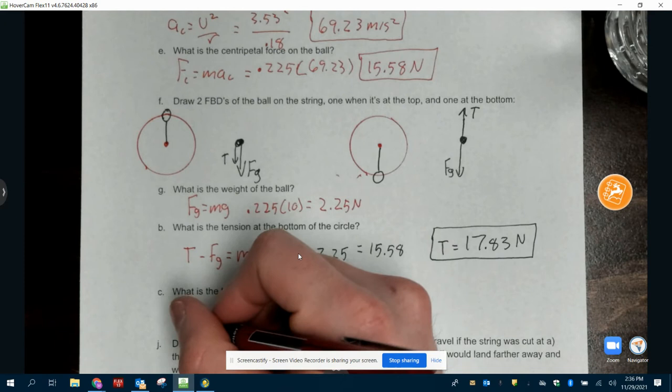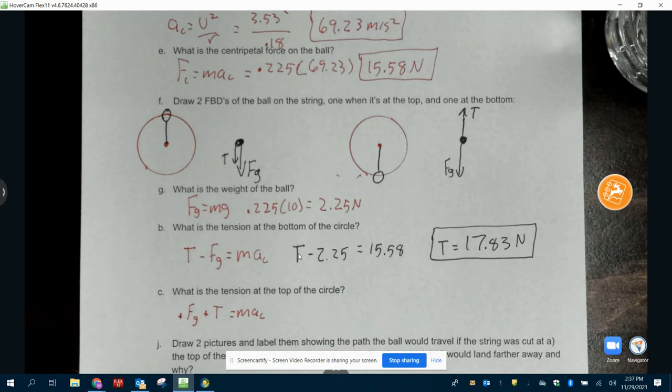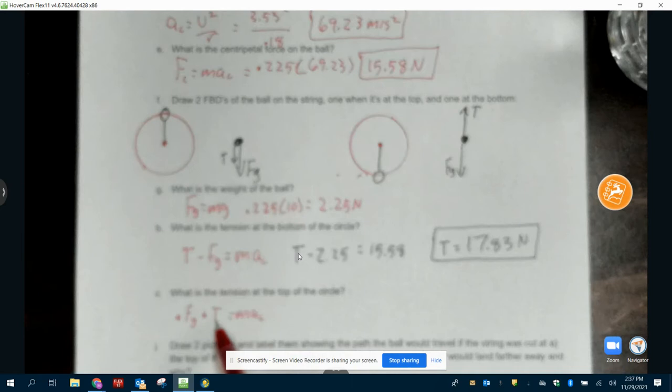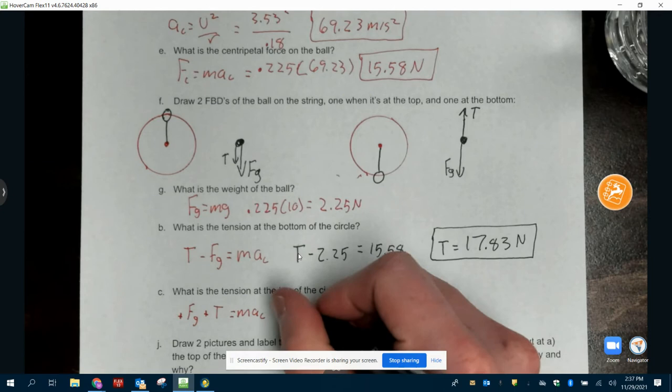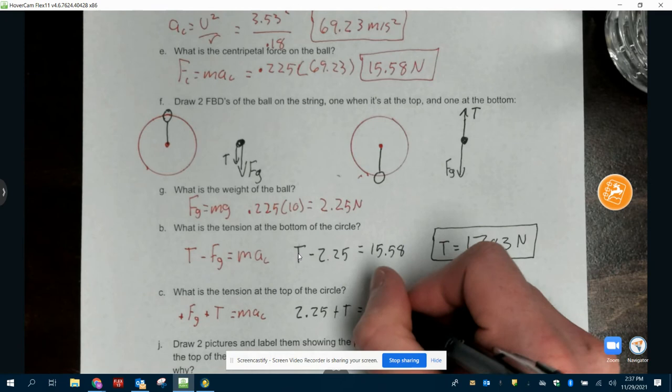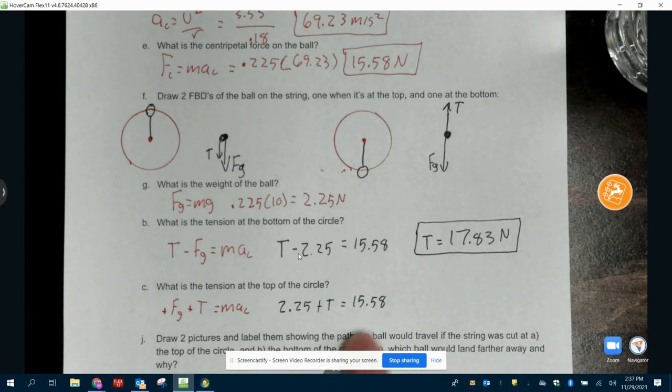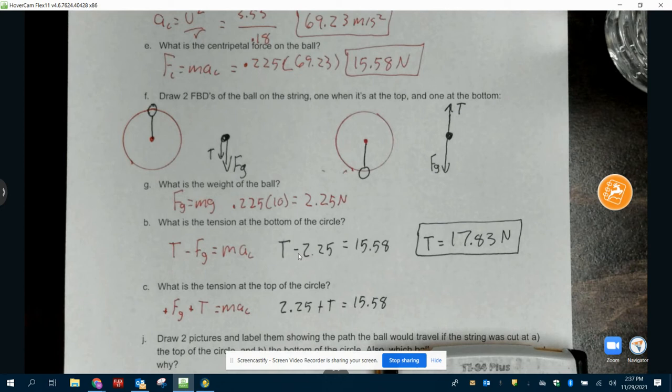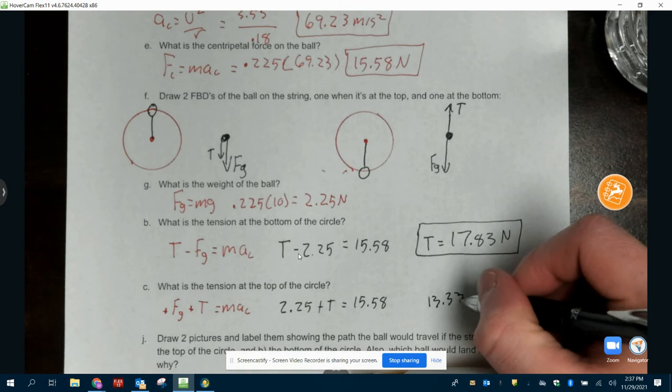Should I say they're both negative? Should I say they're both positive? By the way, it should never be negative. Or is there a negative one on the outside? I'll just do this. These two added up should get me the acceleration. It's accelerating in the downwards direction now, but that's okay. So all we have to do here, if I want tension, which is what I'm solving for, I can plug in my numbers. Just like last time, we can say 2.25 plus tension equals 15.58. So to get T, I need to subtract instead. 15.58 minus 2.25 gets you 13.33 is tension.